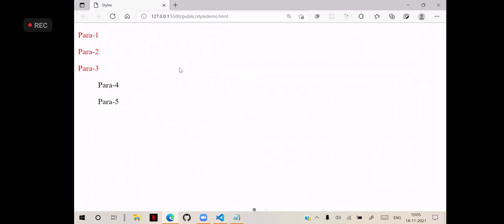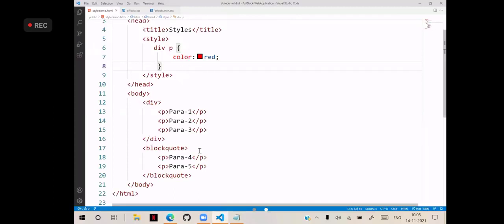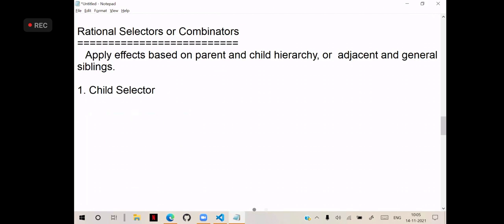That means it will apply only for the paragraphs inside the div, but all of them. So this is one combination, that is the child selector. What is the purpose of the child selector?